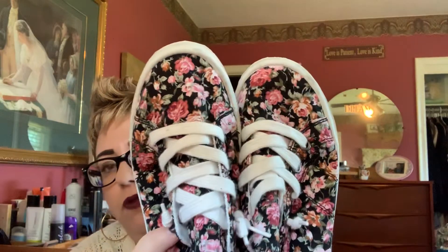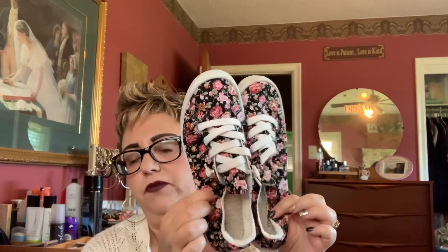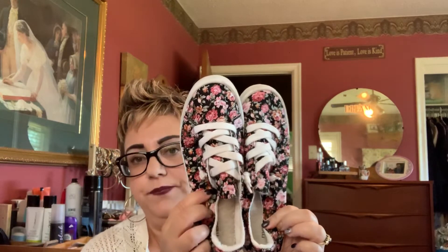And then I got a pair of black floral ones, which I actually wore today — so if you watch my Outfit of the Day video, which I'll post shortly after this one, you'll see how they look. Just a nice slip-on shoe with the elastic at the heel, so they stay on really nice and they are super comfortable. I wore them all day today with no problems. I'm excited to find shoes because I have a really hard time finding shoes — I have a wide foot but it's a small foot. Unfortunately, Torrid shoes don't fit me, they're way too big, which is sad. But I'm glad I found these from Maurice's and I'll definitely be looking at more styles next spring.